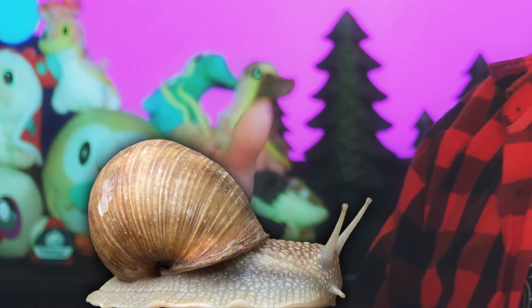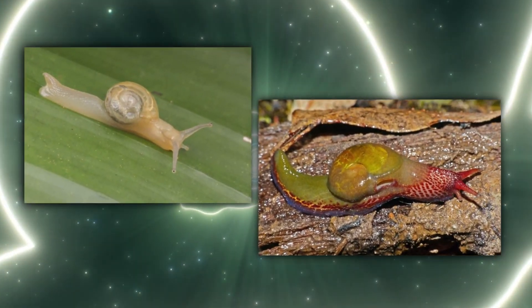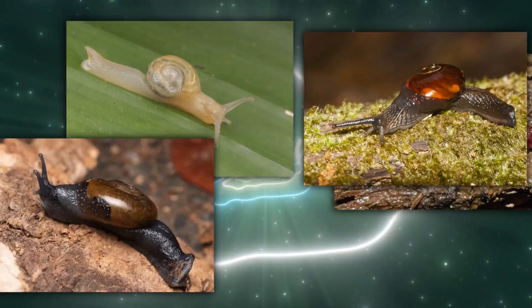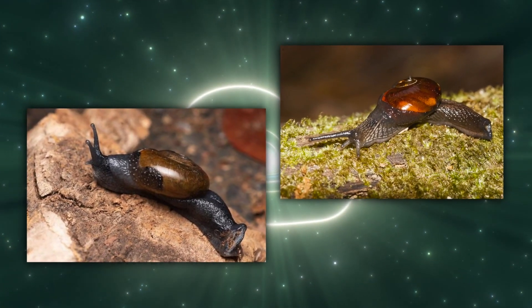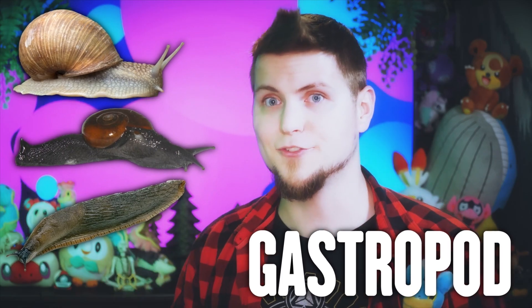Why did they used to have shells and now they don't? And wouldn't them having shells make them a snail? Well, a gastropod that no longer has a shell is known as a slug, whereas one that has a shell but it's soft or its shell is too small for it to retract into is usually known as a semi-slug — think like Sligoo, we did a whole video about that. And if it does have a shell and it's hard and big enough for it to retract into, it is a snail. Full on, no semi to be found. And of course all of these creatures together as a group are known as gastropods.